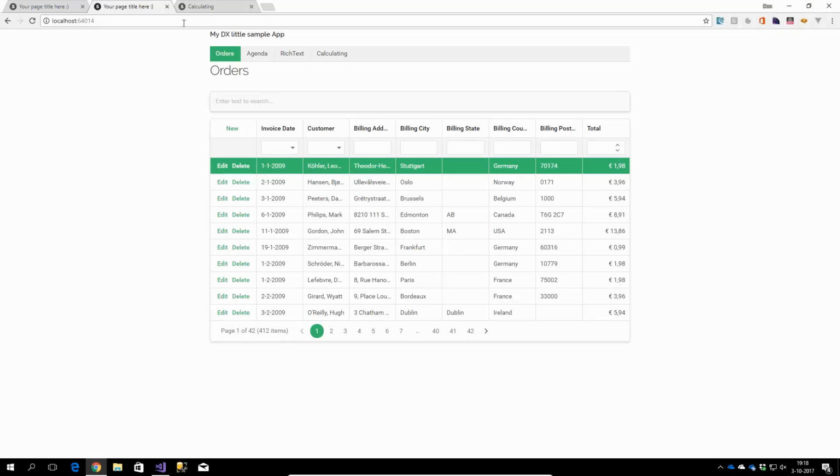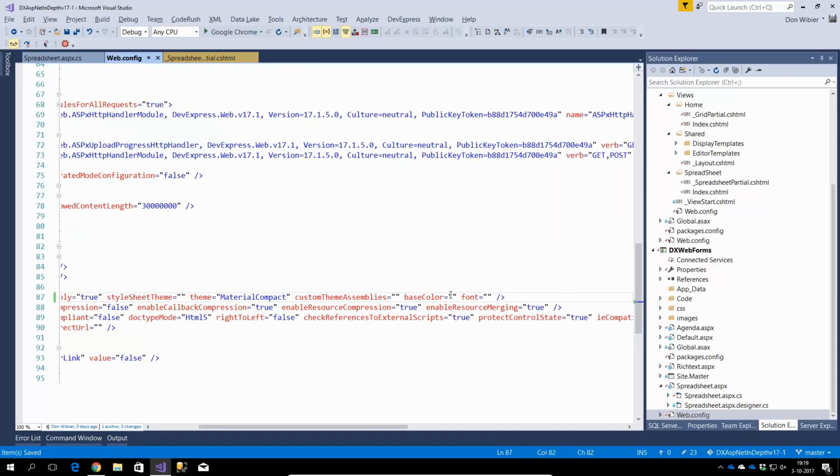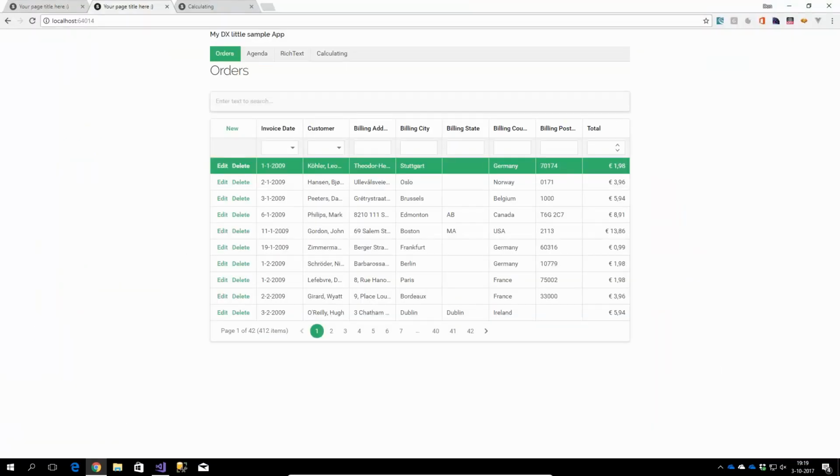And well, it looks like the Google theme, and if you don't like the green color in this case, you can actually change that green color pretty simply. And you already probably saw it in the web.config, because we can specify a base color as well as a font here. So what happens? Well, we at DevExpress, and me particularly, we love orange. So let me change it over to orange. And if I now hit the refresh button here again, we have changed the green to the orange, but everything is still looking crisp and sharp.